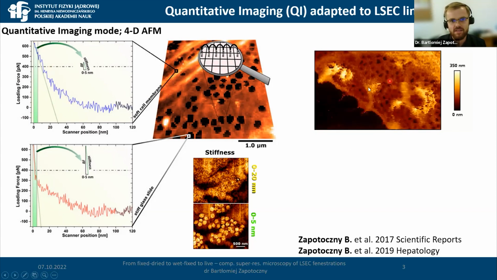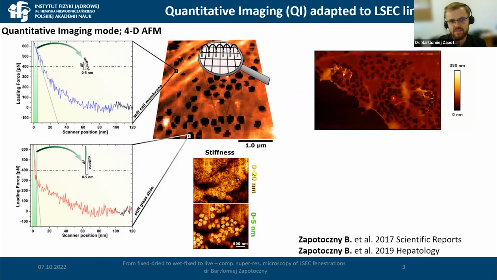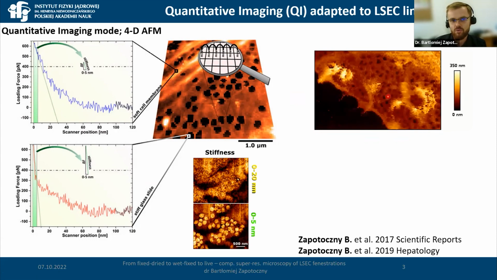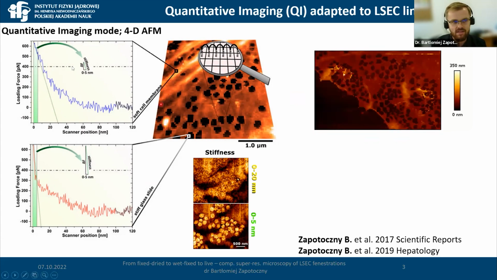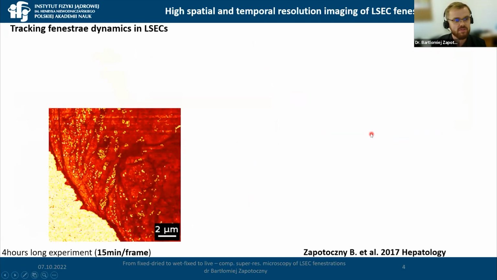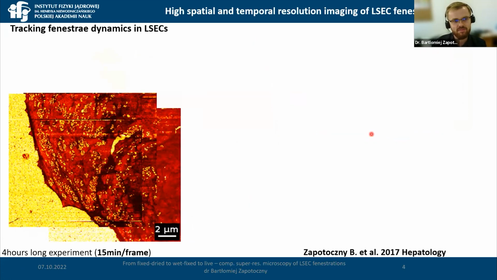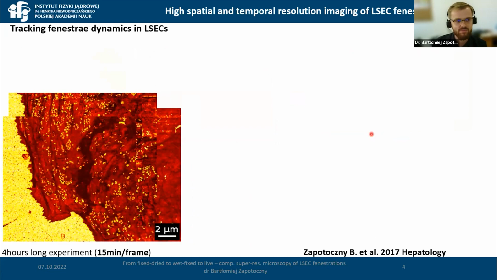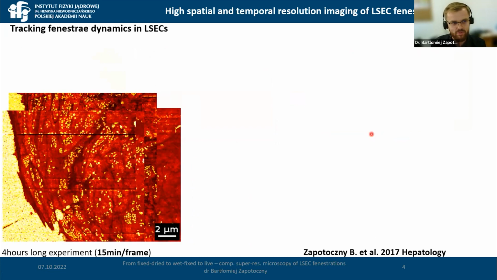So here you have the image of the contact point, and then you could see that those fenestrations can dilate in accordance with the loading force that is applied to the sample, somehow proving that this forced sieving could happen, and it allows us to quantify the force which is needed to enlarge those fenestrations. So the only limitation that we have in this method is the time required for each of these pixel points.